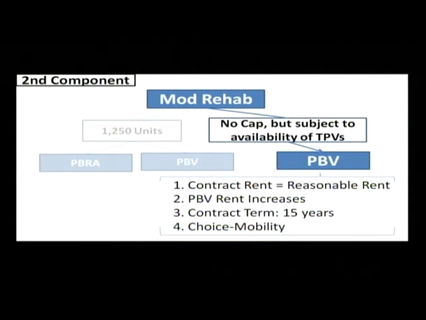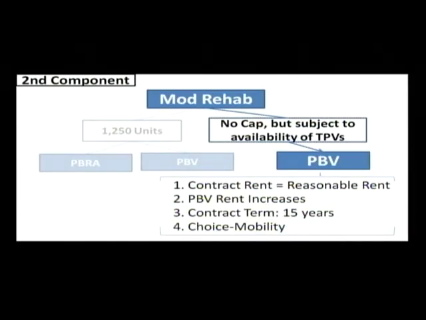Contract rents are set according to the project-based voucher rent rules without the current funding limits that we'll have under the first component of the demonstration. Rent increases will be based on the PBV requirements the owner would request at the anniversary date, and the rent can be increased by the PHA according to the normal PBV requirements.